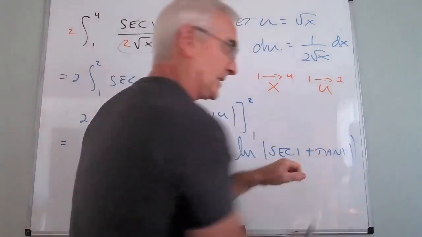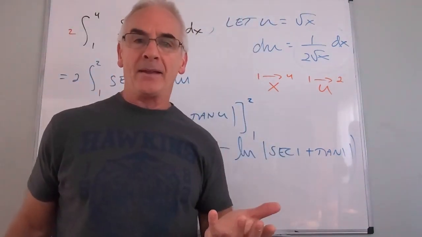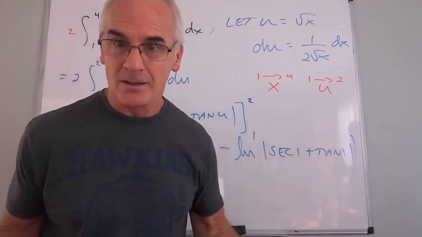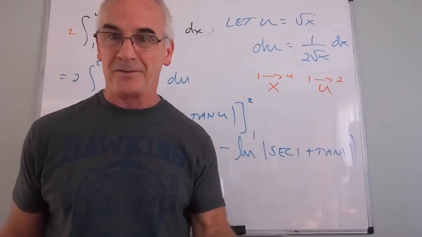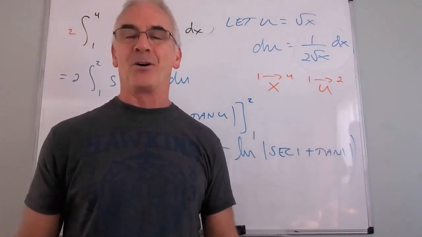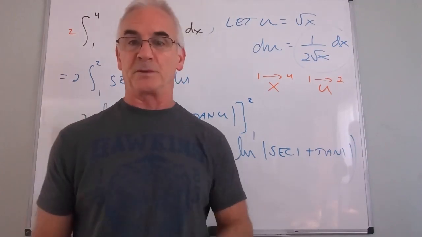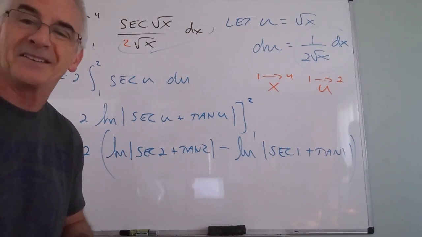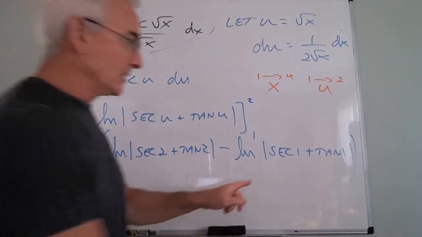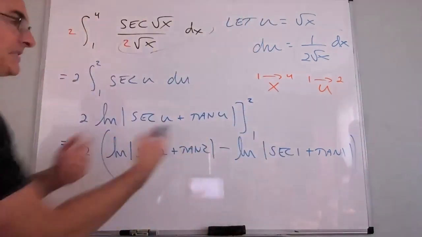Now, 1 radian. How do I know the 2 radians? Well, pi is a little more than 3. Oh, so pi over 2 is a little more than 1.5. So 90 degrees is a little more than 1.5 radians. So 2 radians puts me in the second quadrant. 1 radian is still in the first quadrant. 1 radian is a little less than 60 degrees. So those absolute values would not be necessary. Now, that is the answer.